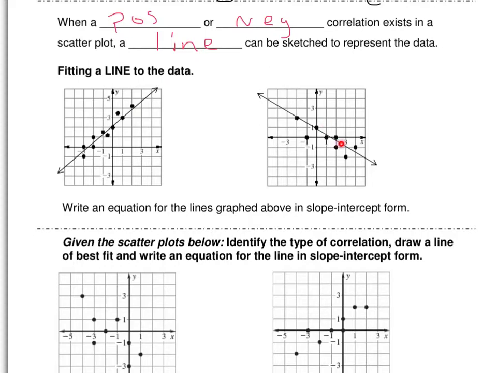And on this one, we have points here, and then we have a line that goes through those points that we think best represents that data. Now, all of our lines may not be in the exact same spot, but we get a general idea of the slope of the line and the direction it's going.